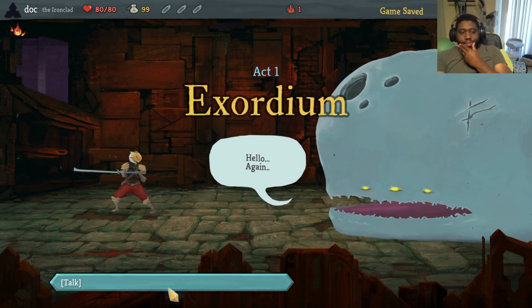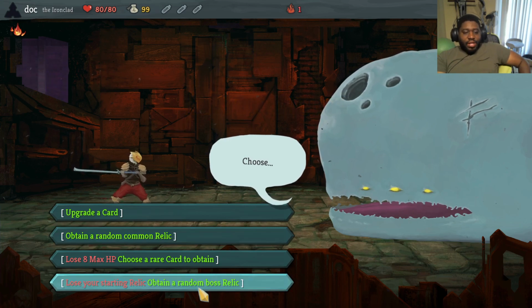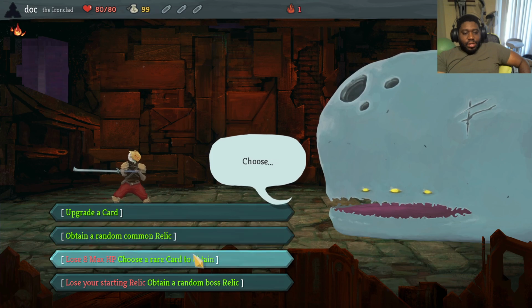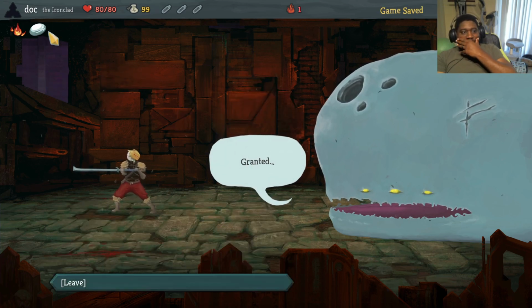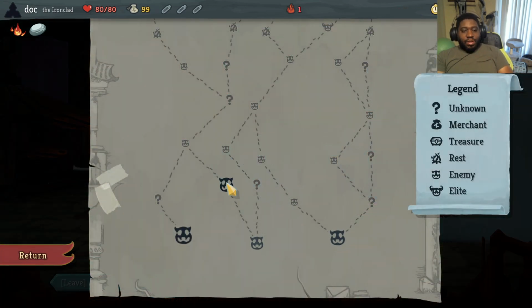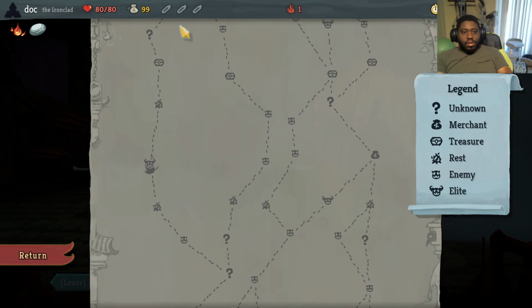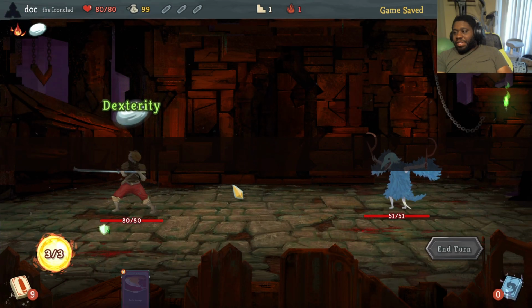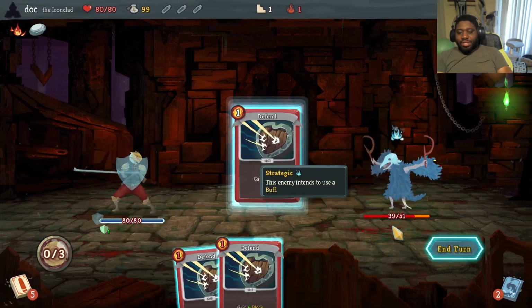So, obtain a random common relic, a random boss relic, upgrade a card, choose a rare card to attain for 8 max HP, common relic, plus 1 dexterity, an extra defense. I know I keep trying the same technique and losing, but we're going for the elites again.